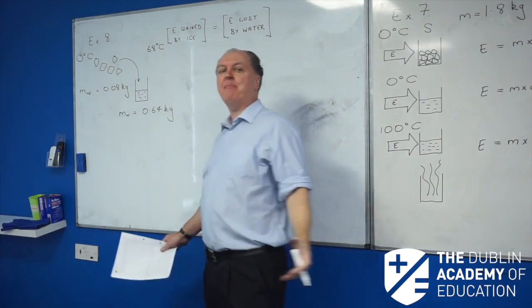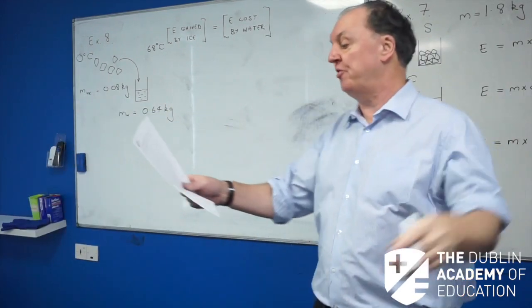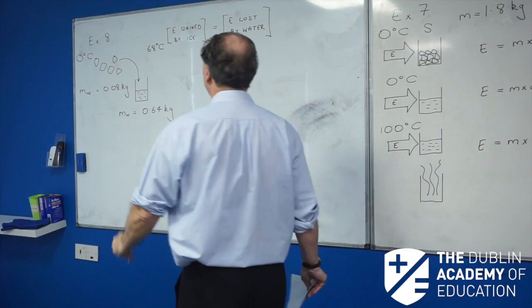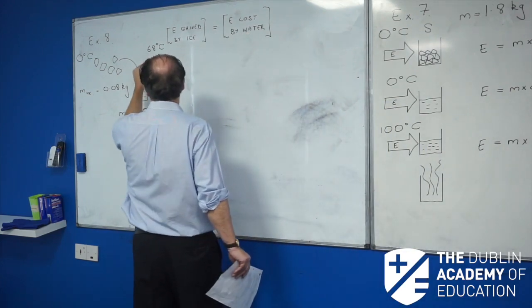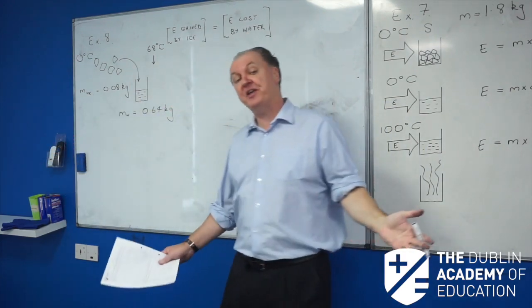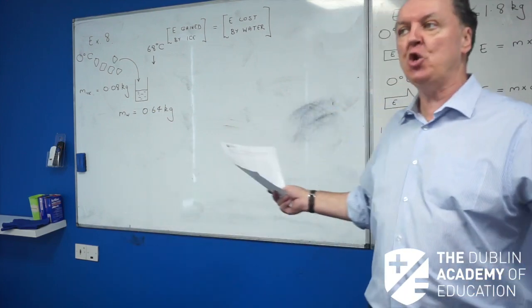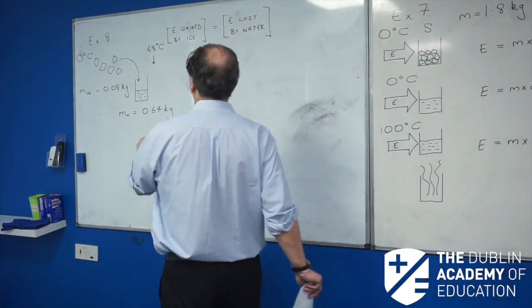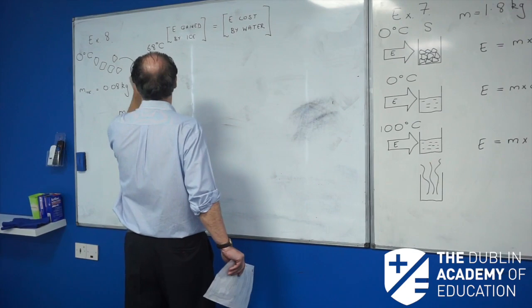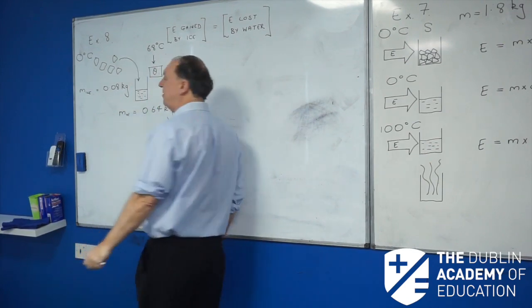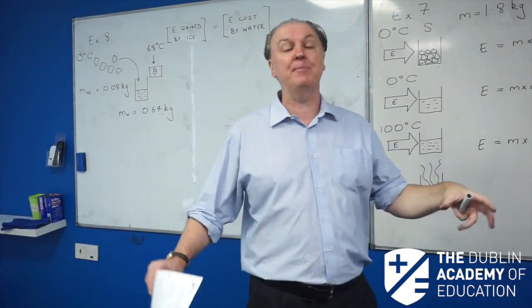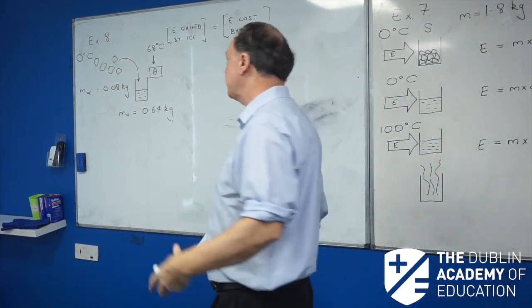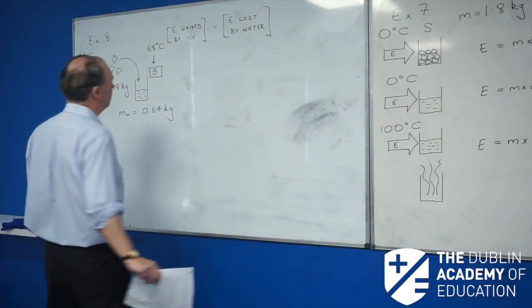And you know what's going to happen when you put the ice in there? The temperature is going to go down. And it's going to go down to some final temperature. And that's the question. What is that final temperature? Don't know what it is, so I'm going to call it theta. I'm going to put a box around it because that's the final temperature of everything. The melted ice and the water is theta.